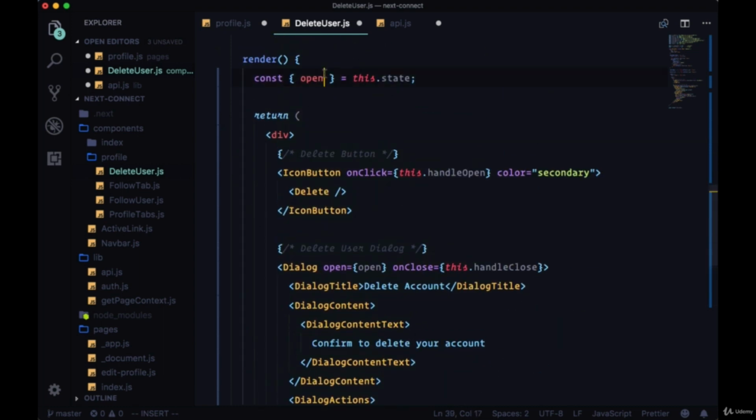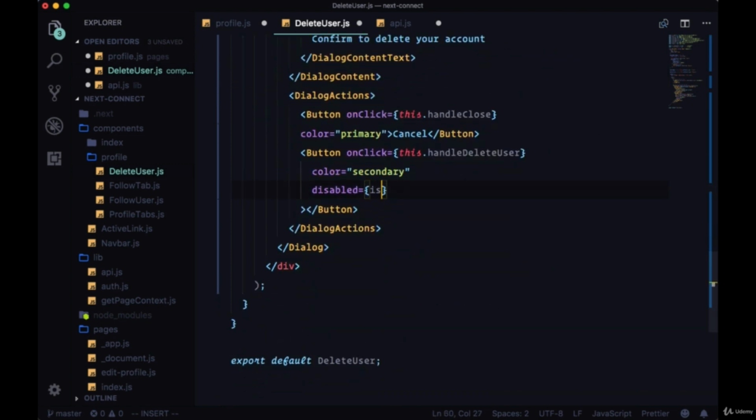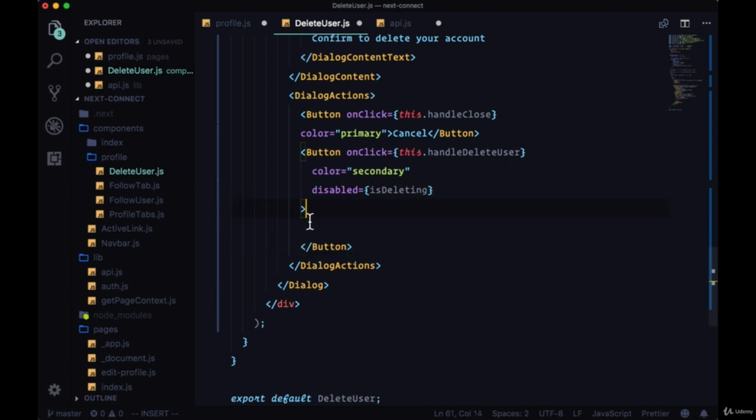So we'll grab isDeleting from state, pass it to disabled, and for the text of the button, we'll also want to show whether we're in the process of deleting. If isDeleting is true, we'll include the text Deleting, or just Confirm. Actually, we can remove the ellipsis.